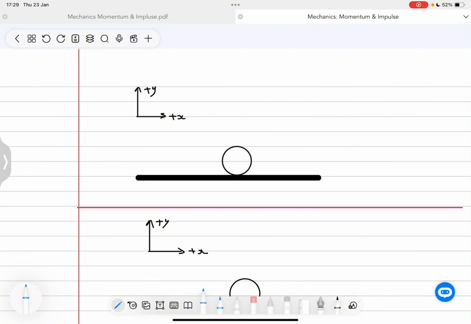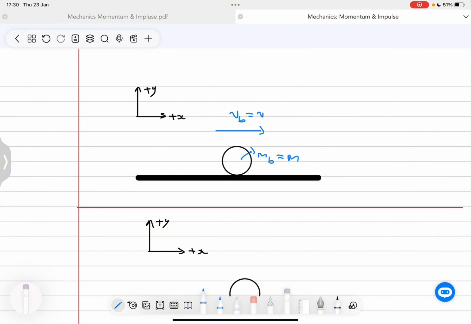Let's say in the first instance, we have an object, a ball, that has a mass m of the ball equal to m. And let's say it has a velocity v of the ball equal to v. So what are we saying here? We're saying we have an object which is a ball, the mass of the ball, and we say that mass is m. Then this object moves with a velocity v. Velocity of the ball is equal to v.